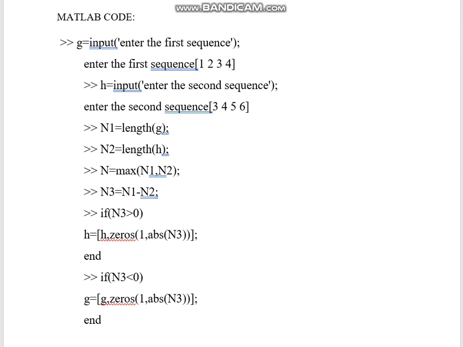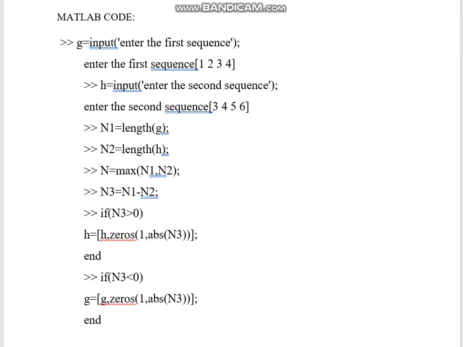In that case, the number of samples in sequence G is greater than the number of samples in H. So to make both equal, we have to add 0 to the sequence H. So H will be given by H comma zeros(1, abs(n3)). That means we will create a matrix here which will have one row and abs(n3) columns.